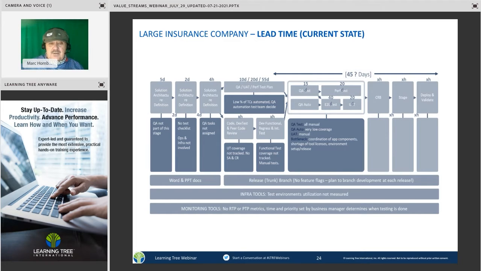They thought it would take 45 days to complete the release, but they were aware, because that's where they were at the time that we were doing this work, how long it was taking to get up to the point of at least completing some testing. It turns out that they were spending a lot of time in quality assurance in parallel with development, and then they had broken their testing into different groups, different departments, depending on what kind of test was being done, performance testing, end-to-end testing. You can see that the timings here are measured in days, not hours or weeks, but days, up to 55 days just to get a quality test plan together, and up to 40 days just to do end-to-end testing. So those are some of the critical paths through the value stream that needed to be addressed in this case.